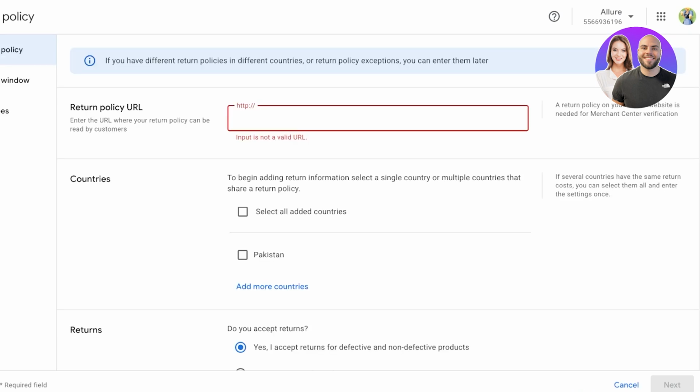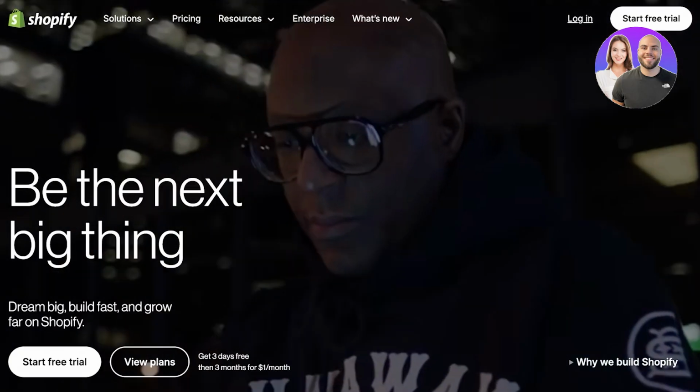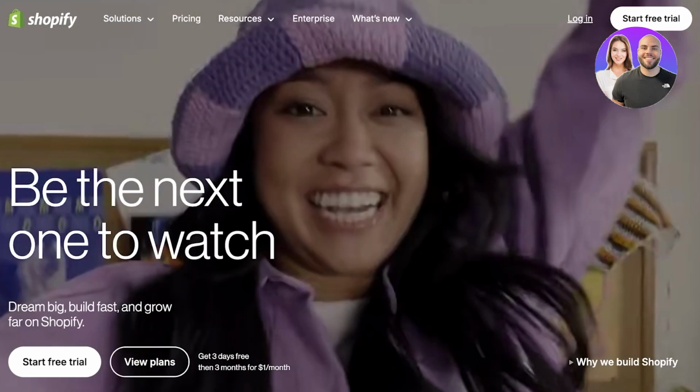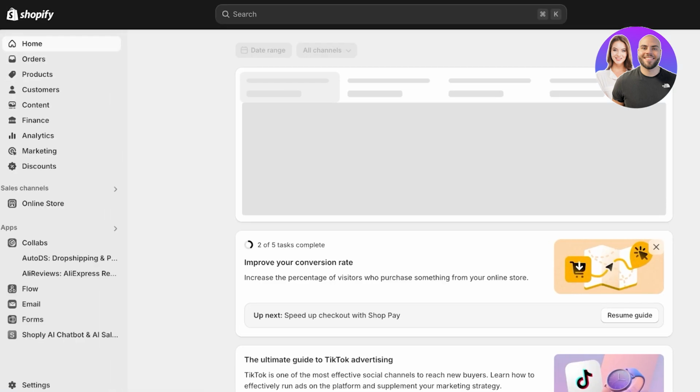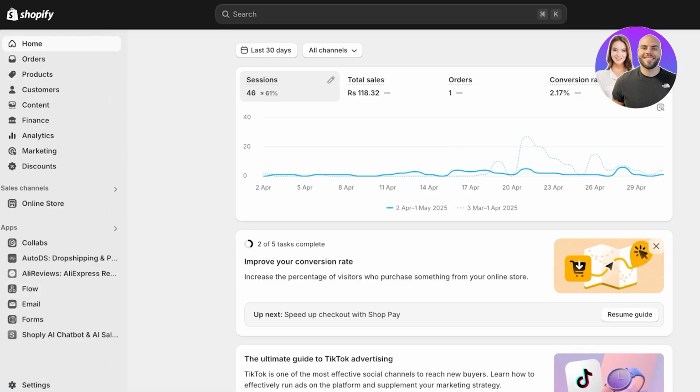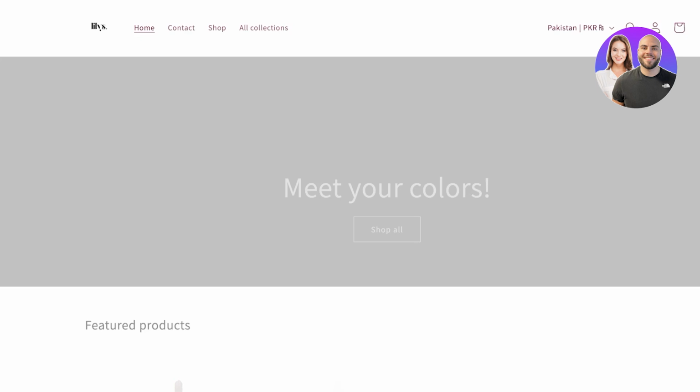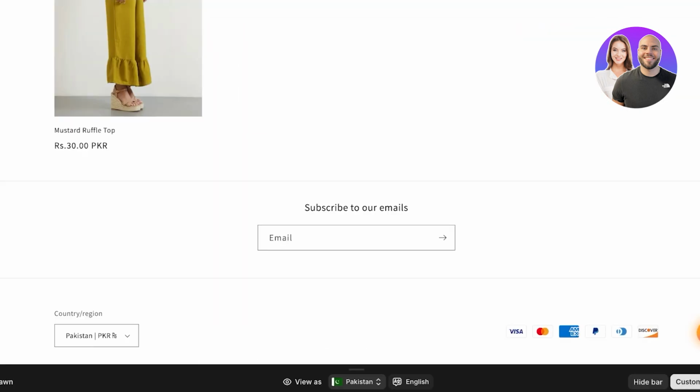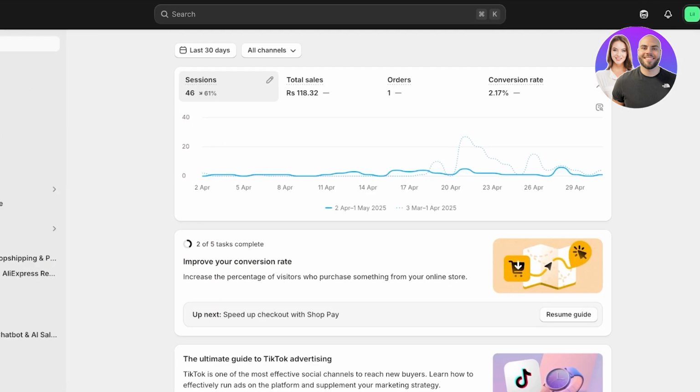This is important. So you're going to go into your Shopify store or whatever platform you are using to build your store. And once you go into that particular platform, you're just going to click on your policy section. So I'm going to click on View Online Store and then scroll down into my policy section. So currently you guys can see I don't even have a policy for returns.